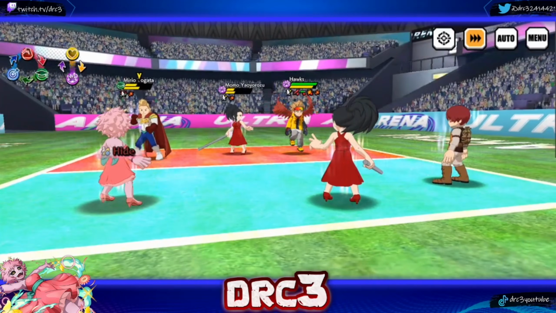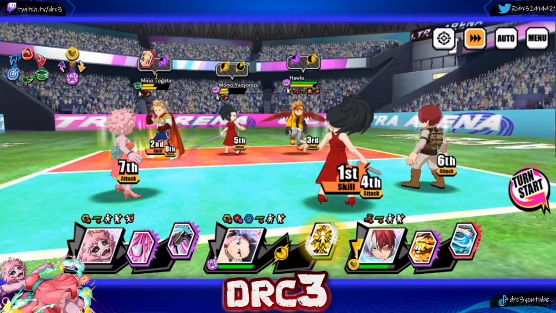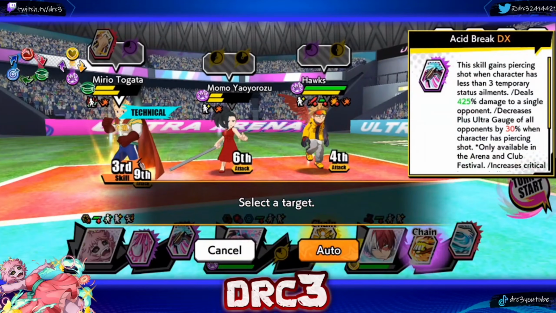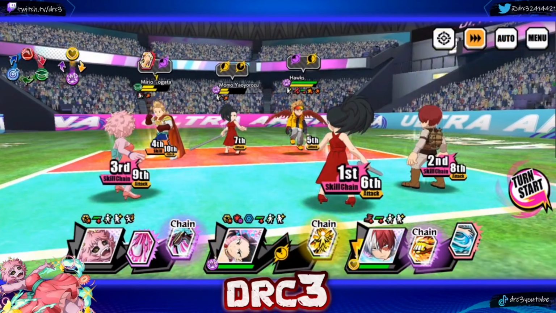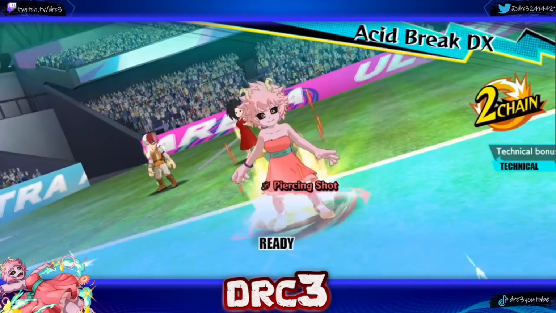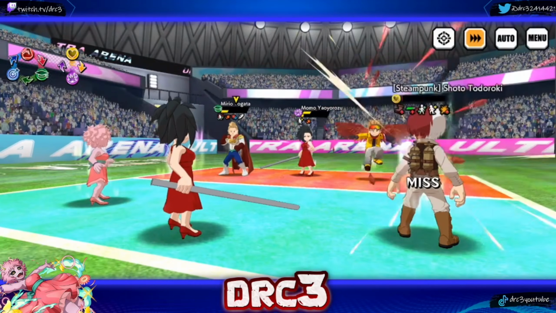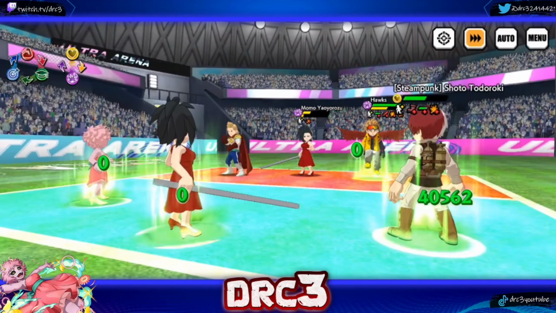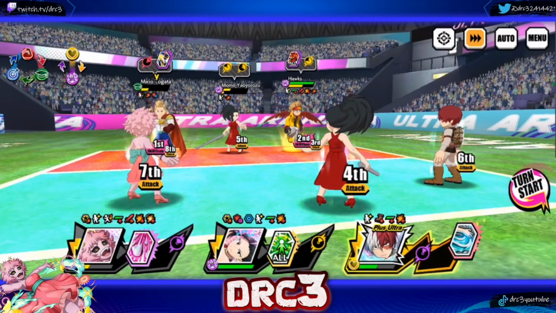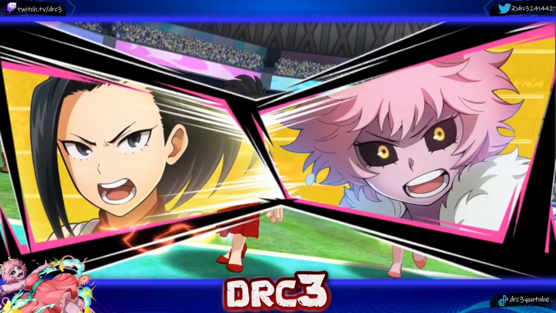And keep in mind, Mina was drawing aggro for that turn. I'm actually going to heal Mina here. That seems like the smart move overall. Yeah, decrease their plus ultra gauge, so their skill chains are messed up. He has persistence, so we can't do anything about that. It's kind of annoying. Todoroki survives with the last stand, barely. Ooh, okay. He's drawing aggro, so we're gonna go like this and be able to AoE plus ultra.